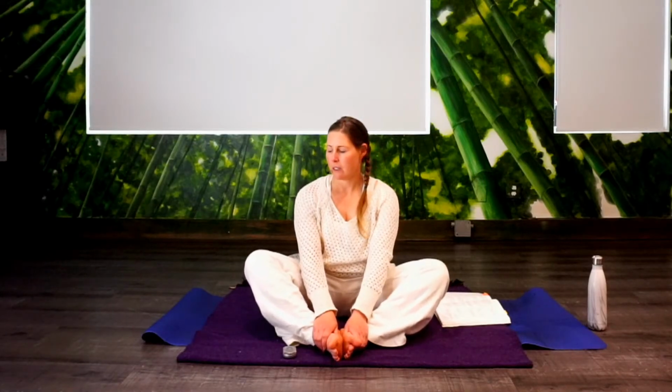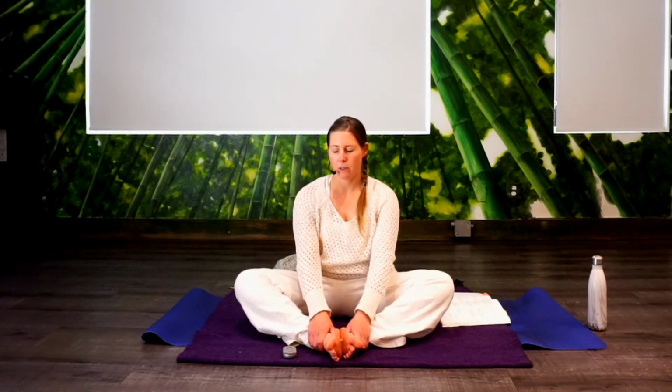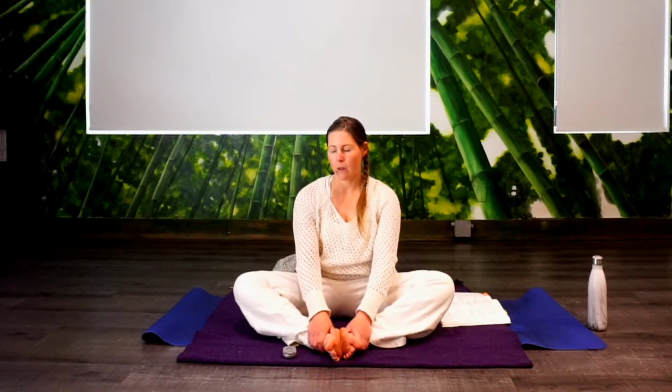So this movement, you can also do it laying on your back. This shaking kind of bouncing movement, you might notice that if you bring your knees up a little higher, you bounce more, okay, or lower. This helps to release tension in our pelvis, our psoas muscle, and also helps us release stress. So this shaking pattern actually helps us release stress out of our bodies.